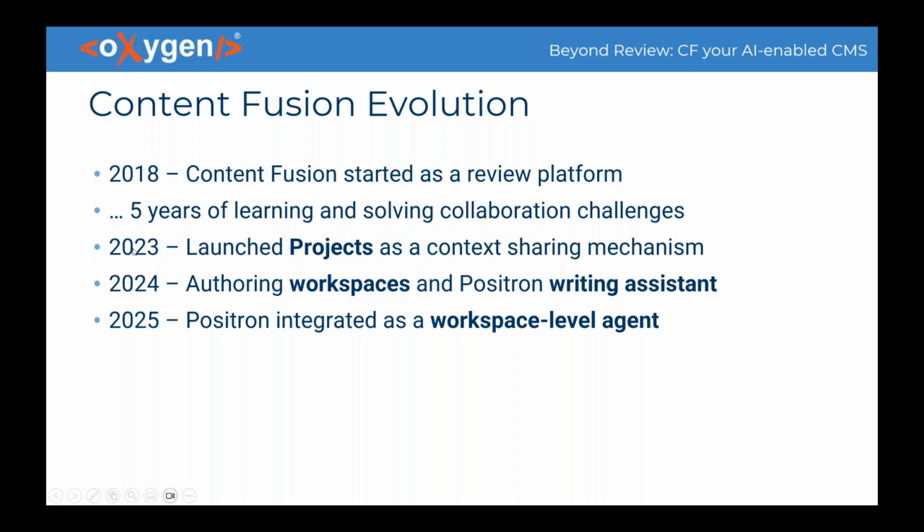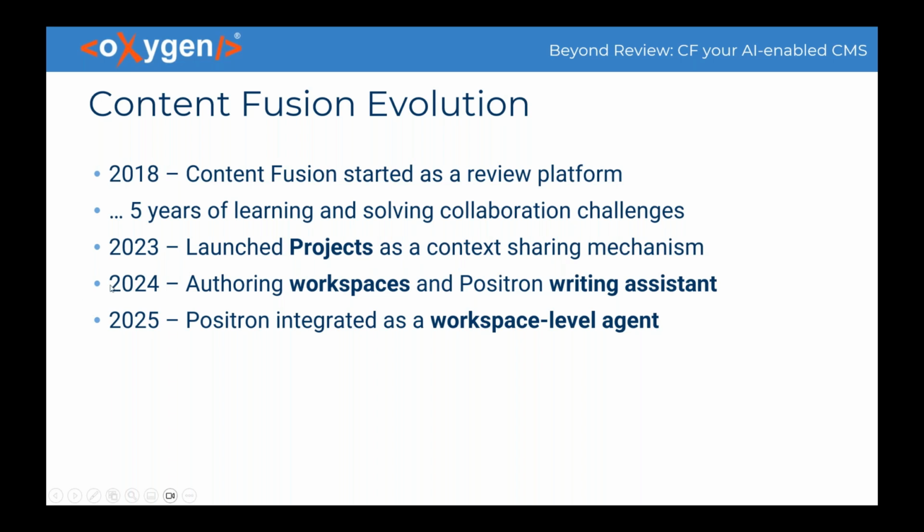The first step was in 2023, when we launched the projects feature. This was a way to share context between review tasks. All the review tasks were created from a single project, so you don't have to, for example, re-upload all the documentation in each review task, because the documentation is already stored on Content Fusion.